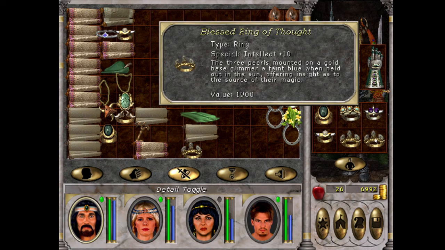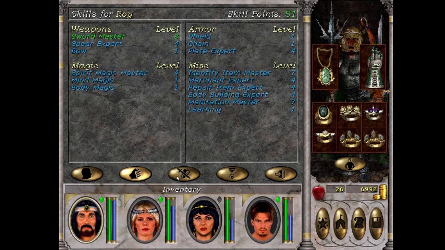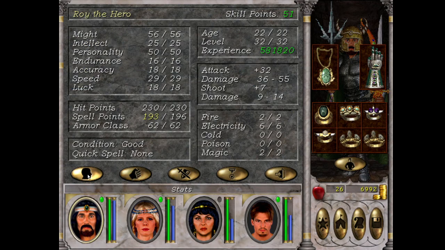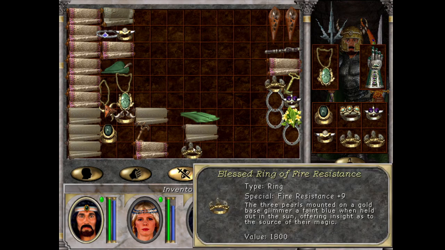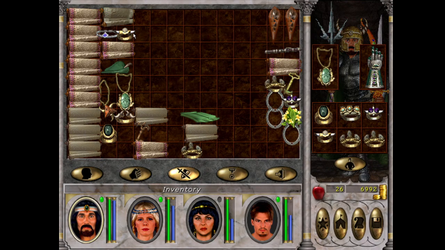Why do you have an intellect ring? I think I know why you had an intellect ring. It was... Wait. Do you have... Yeah, it's so you could get identify item master. That's why. You don't need it anymore, so I could give you anything else.